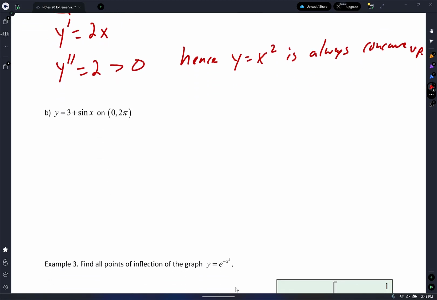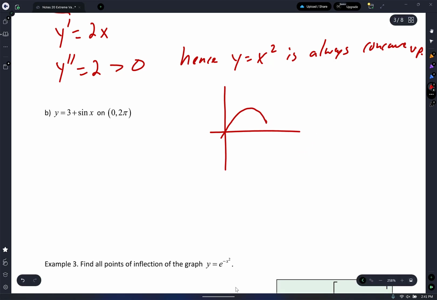All right, here we go. 3 plus sine x. All right, guys, focus. 3 plus sine x on 0 to 2 pi. Actually, we can just draw 3 plus sine x really quick. We know how sine x looks. Sine x looks like this. Before everyone says, that's not 3 plus sine x, let me just draw this part here. You're right, that's not 3 plus sine x. 3 plus sine x is a vertical shift up 3 from this one. Here's 0, here's pi over 2, here's pi, here's 3 pi over 2, and here's 2 pi. Everyone should know that because we've all taken pre-cal, right?